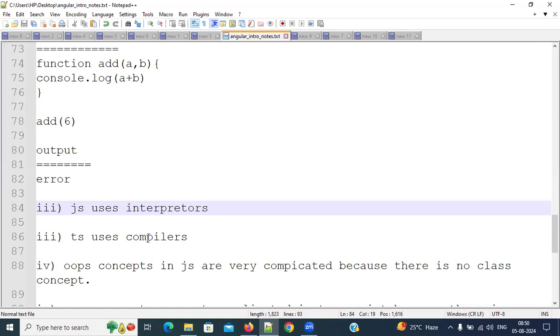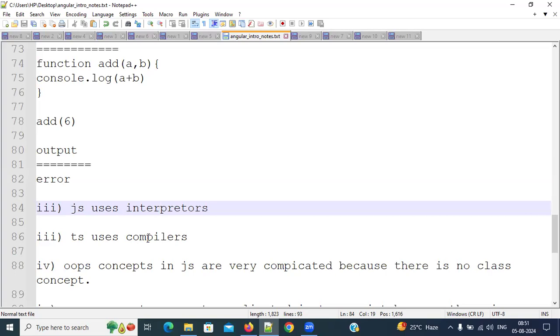For example, if you are writing 20 lines of code using JavaScript, and at line number 2, line number 4, line number 6 there is a problem, but you did not identify it, and you execute it in the browser, then what happens? First of all, it will display the line number 2 error only. It does not display 4 and 6. After solving it and refreshing the page, only then will it display the line number 4 error. After solving the line number 4 error, then only will it display the line number 6 error.